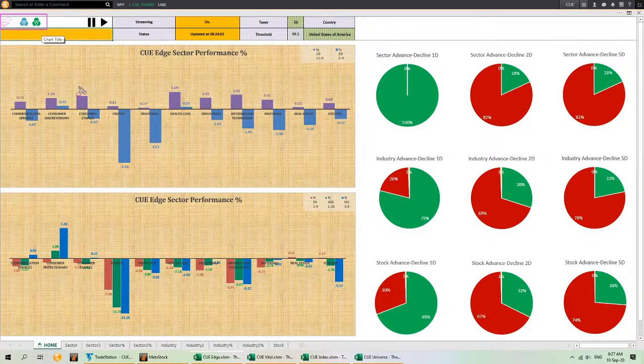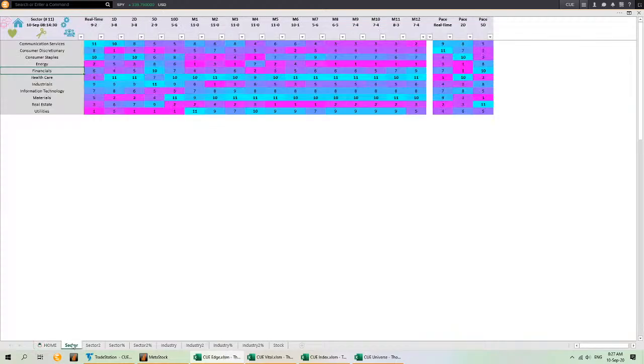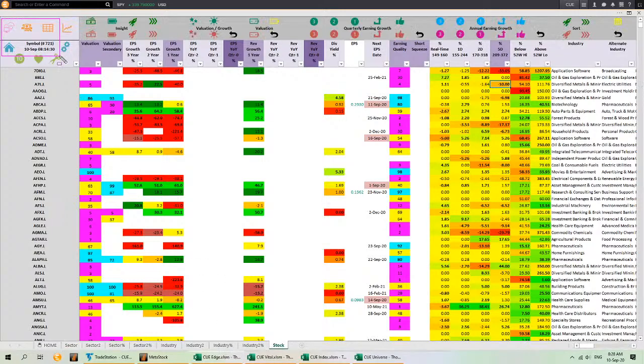They are on the home page, on QEdge, also on all the other pages like sector scorecard, stock scorecard, etc. And they follow a color scheme. This pink color download button is consistently used in all the Q Refinitiv applications, that is QEdge, QVital, QIndex.